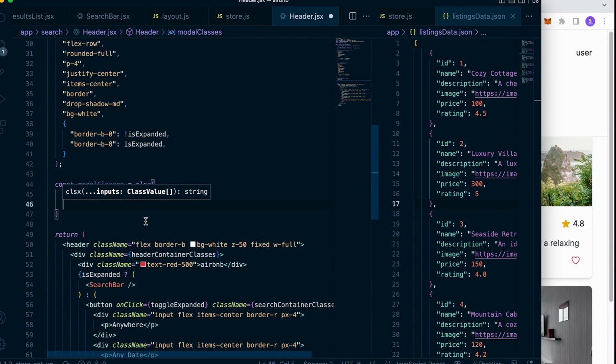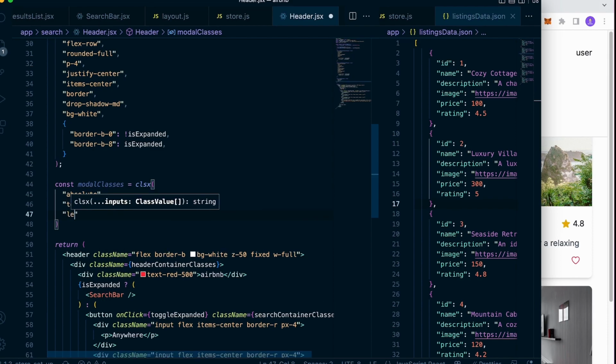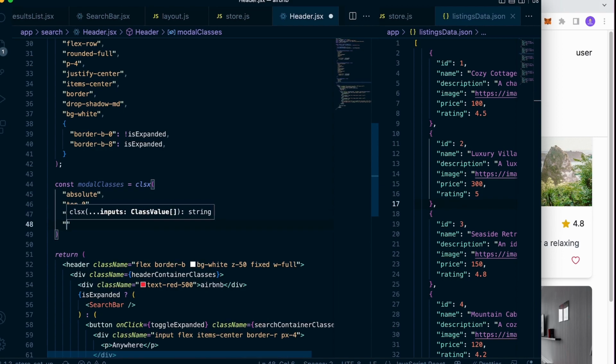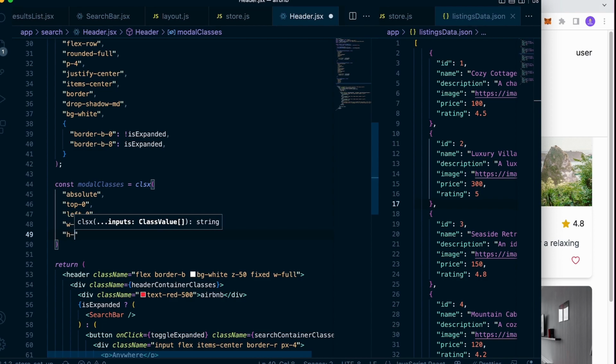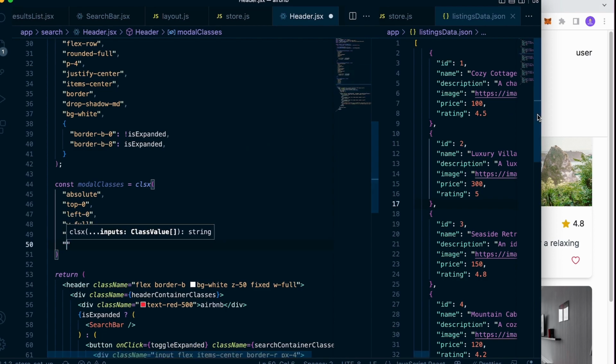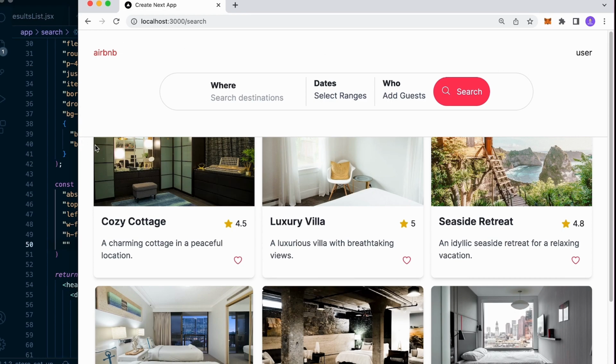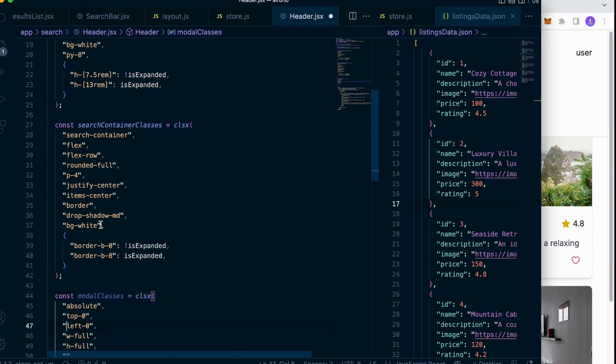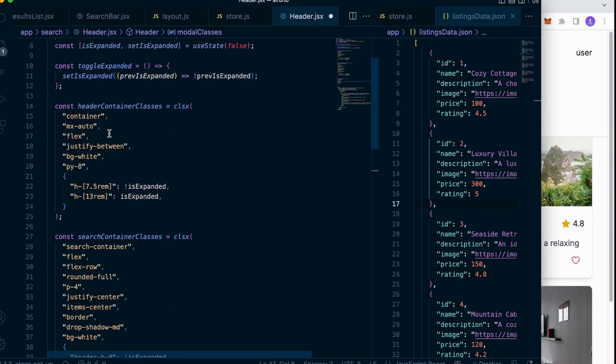Then from top it would be 0, same thing from left as well. We want this to take the full width and height. As for the Z index, we want the header to show up first, then the modal, then the rest of the page. So it should be less than that of the header.